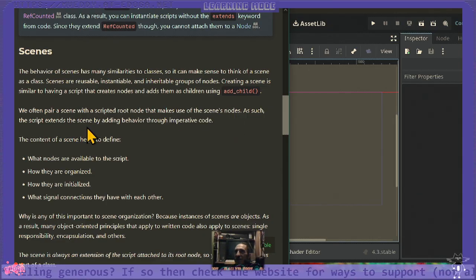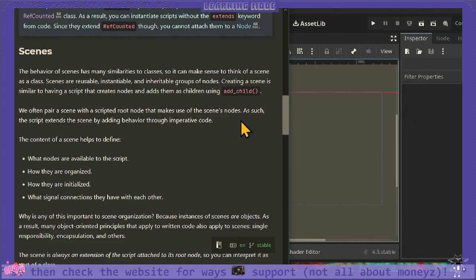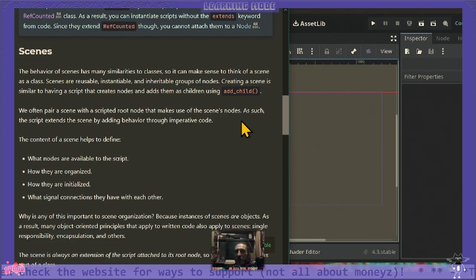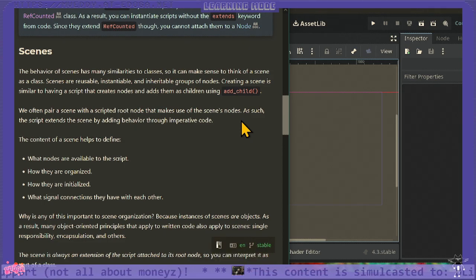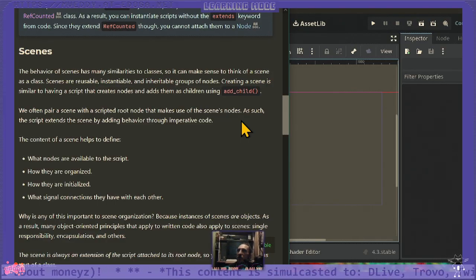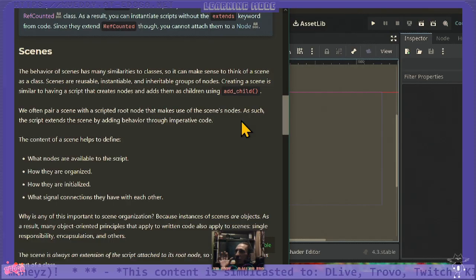As such, the script extends the scene by adding behavior through imperative code. I'll try to elaborate on this. We often pair a scene with a scripted root node that makes use of the scene's nodes.